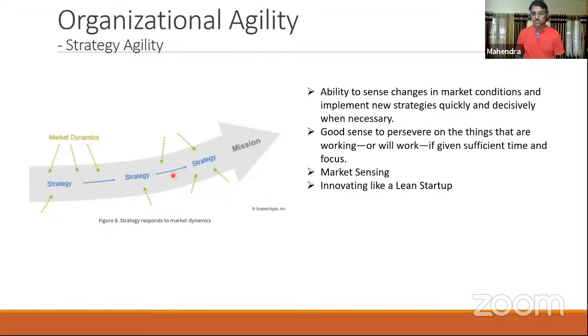So innovation, like what I was mentioning, is very critical for us to survive. That is why the focus is there in our program execution also. So we innovate like a lean startup, and it is important to start ignoring the sunk cost. There's no point in worrying about the sunk cost. And accounting structures have to be innovative.